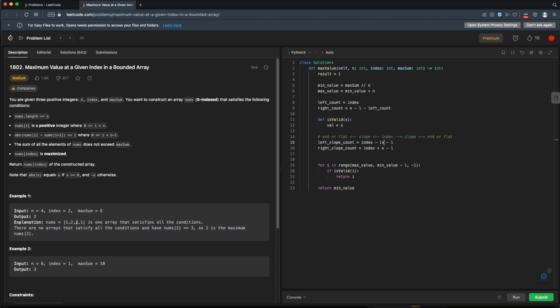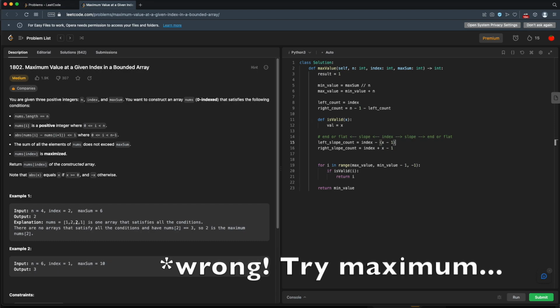So this is index minus x minus 1. So this will be the index at which we have to flatten out. But our x could be, let's say, 10. Let's say we choose some large value, 10. But our index could be 2. Well, we're going to hit the beginning of our array before we ever flatten out. So we actually have to do a minimum of this or 0.